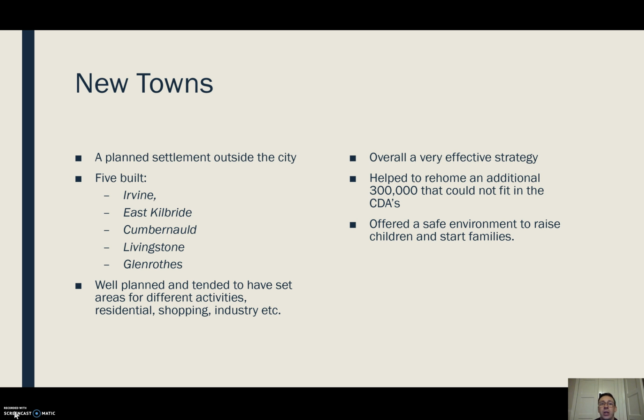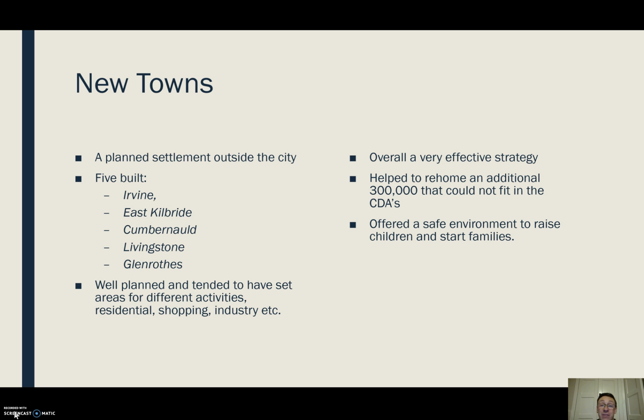One thing to bear in mind with the CDAs, when they did demolish these areas, is that Glasgow's inner city had, before it was demolished, an extremely high population density. You had lots and lots of people living in very small areas, and that's obviously not positive. Even when they built the high-rises in the CDAs, you still didn't meet that same high population density, so you had people that had to move to other areas, like the new towns.